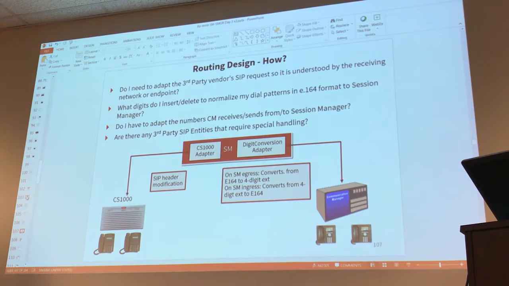Maybe, maybe not. Maybe you're trying to communicate with a third-party application, and you do need to adapt the message. Maybe it's an Avaya application, but maybe you need to insert or delete digits. Notice that they're saying here, what digits do I need to insert or delete to normalize the dial pattern?